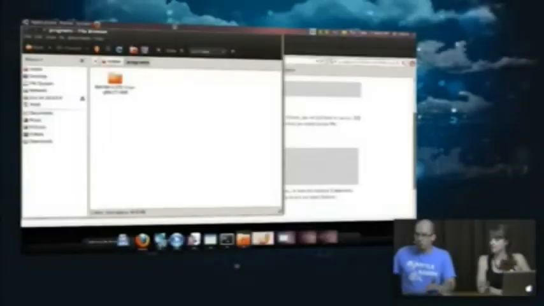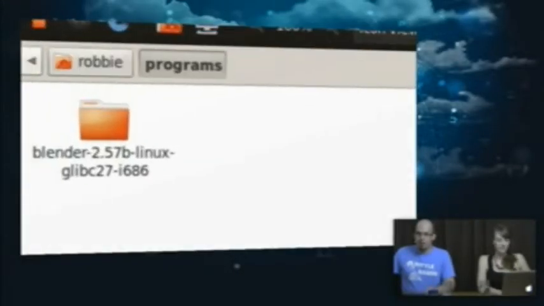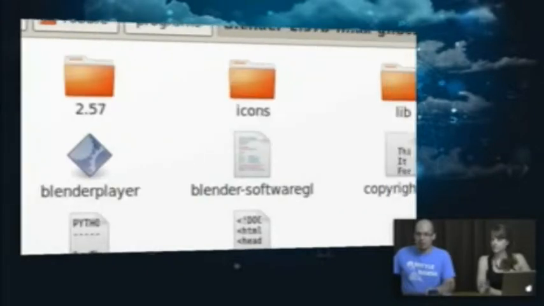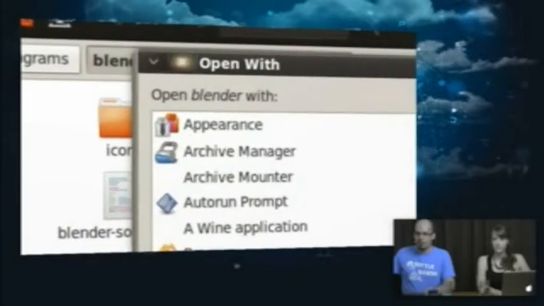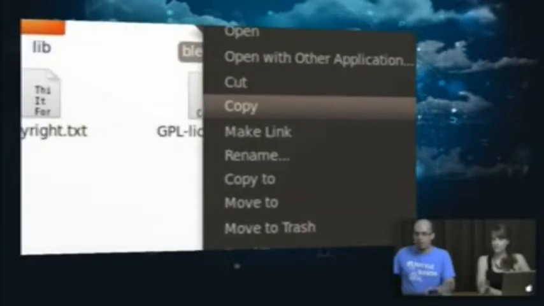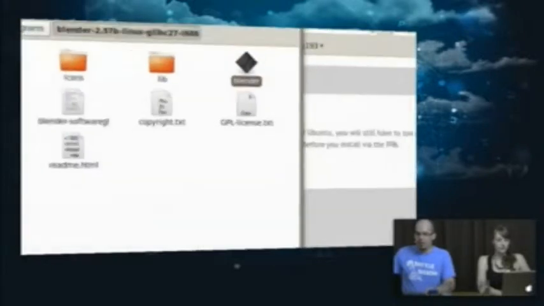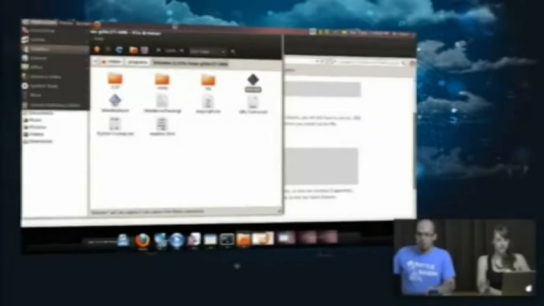And then, here's what's neat. You don't have to compile that. You don't have to do anything beyond extracting it from the zip file. So I've created a folder in my home folder called Programs, and I've extracted it there. So now Blender in its entirety is right here. I don't need to compile it or do anything else. All I need to do is right-click on Blender, that's the executable, and go copy.